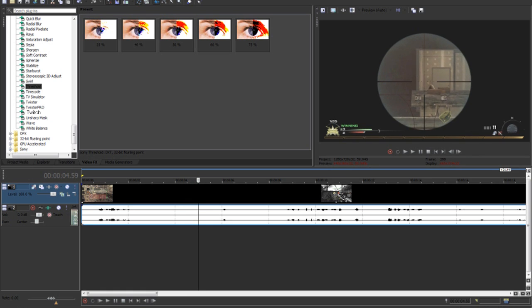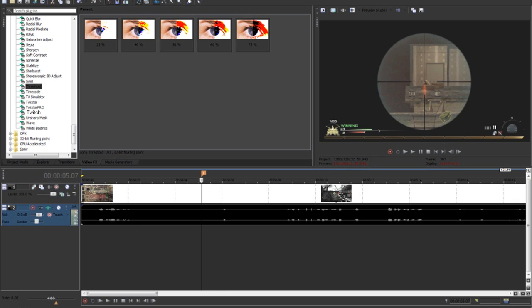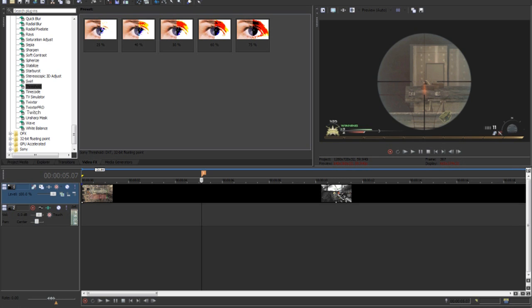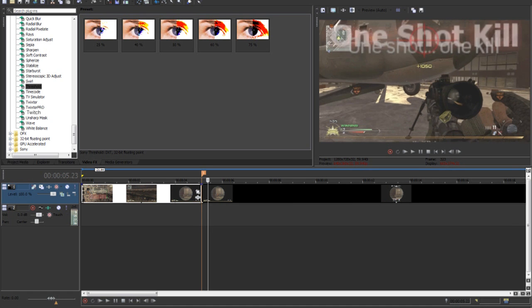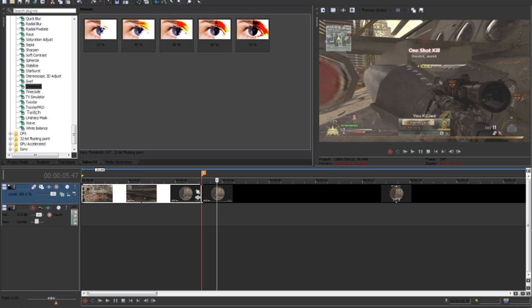So he shoots here. It's really easy to use. Sadly, the only problem though with this is you don't get to really control speed. You can only control amount, but it still looks good. It's a lot better than not having Twitch and having to do all the pan and crop.